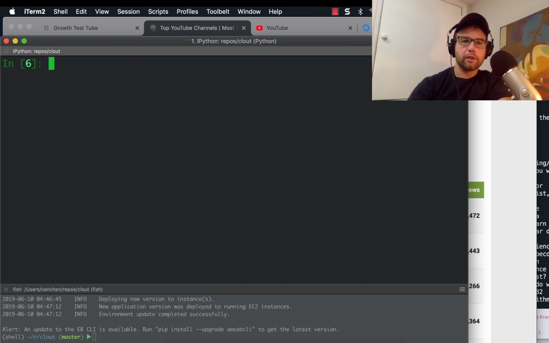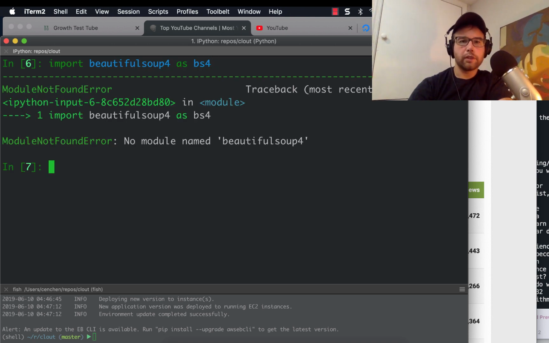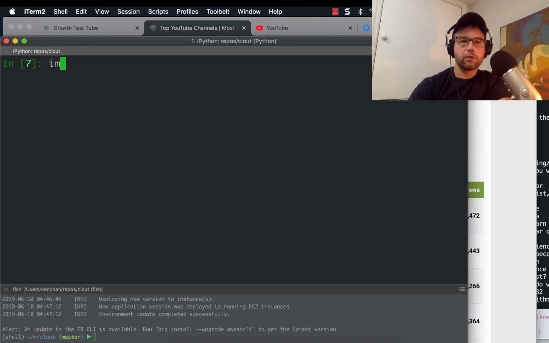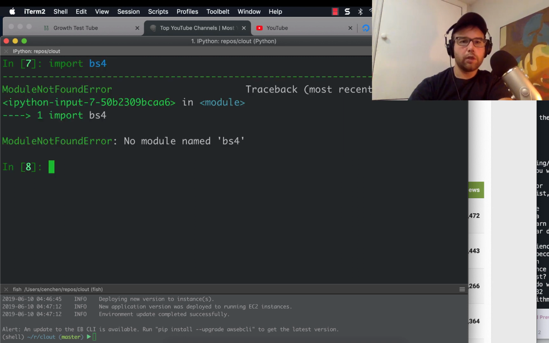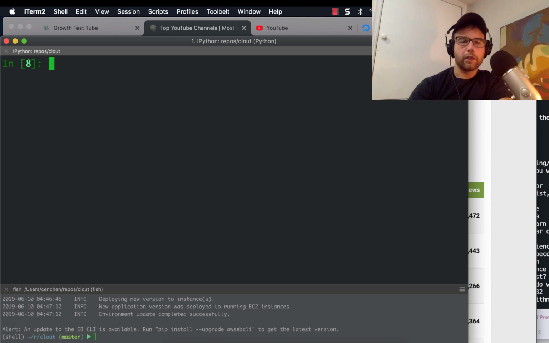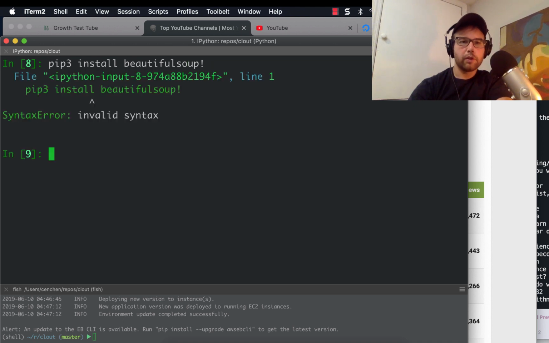So next I'm going to import Beautiful Soup 4 as bs4. I think that's it. No. Import bs4, no. Okay, I need to pip3 install beautiful soup. I think I can install from IPython.